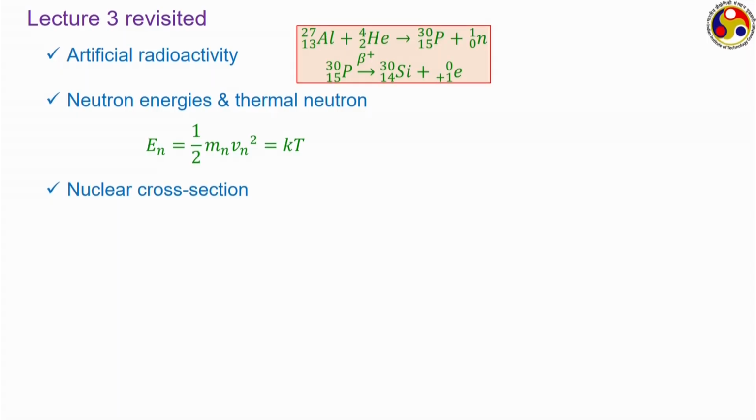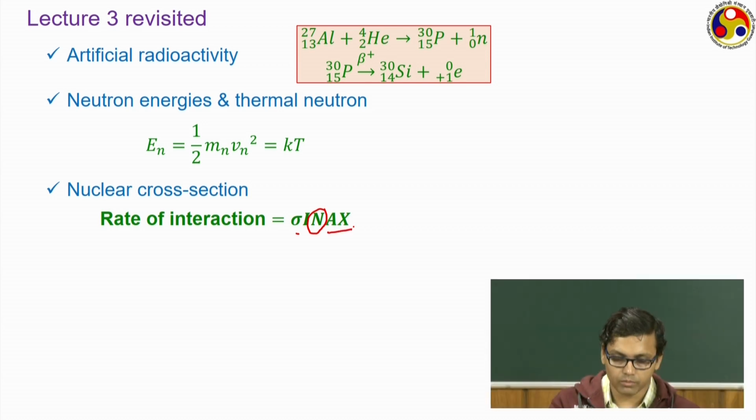The other important factor which governs the nature of neutron nucleus interaction is the nuclear cross section. Cross section is a concept which relates to the probability of a certain interaction happening when a neutron of certain energy strikes a nucleus. The rate of such interaction has been found to be proportional to the neutron flux, which is I. It is also proportional to the nuclear density, or number of nuclei per unit volume of the target material, and also to the volume of the target. So, N, A and x, these 3 terms together represent the total number of nuclei present in the target, and I is the characteristic of the neutron beam that is coming to hit this target. But the constant of proportionality is this sigma, which we have defined as the nuclear cross section.